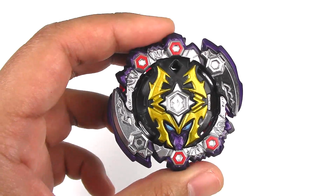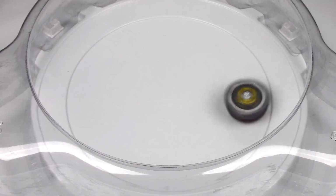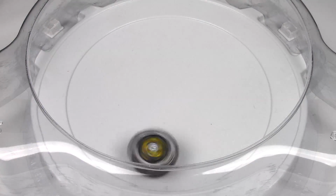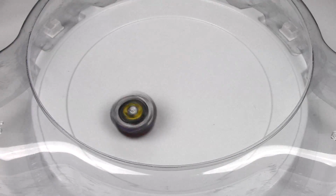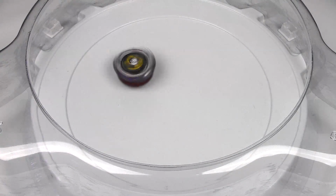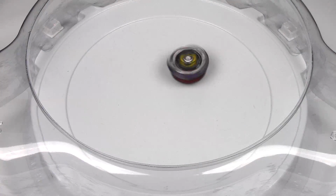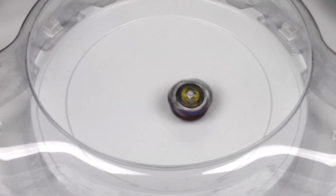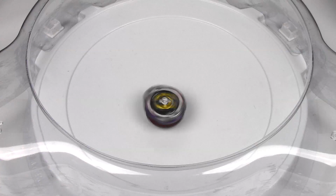Alright, let's do some test spins and test battles. 3, 2, 1, let it rip. Alright, so I tilted that a little bit, so a little bit of scraping from the disc. So again, you're not going to get that good flower pattern because of the performance tip. It is basically a whole flat. It's just going to stall for most of the time. But again, it's good to bank it just a little bit so you can get a few good shots in and then just let it stall for the rest of the battle. And because it is a whole flat, it does have a pretty good amount of stamina for a mobile performance tip.